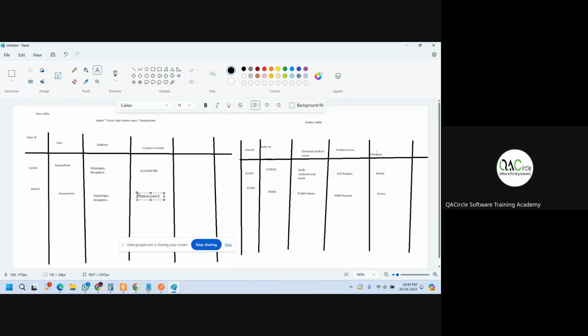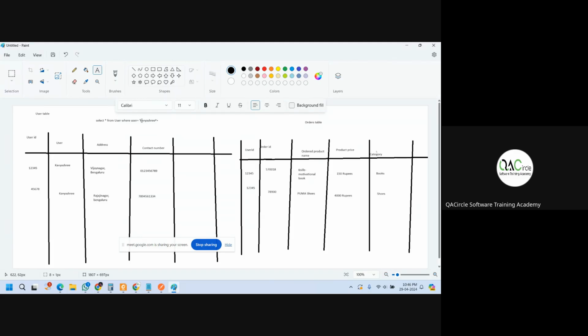Assume this is the correct number. So this is one more data that another person has created. There are 10 more entries, not just Kaveshri, Pavan, Seema, Ravi, some 10 to 20 or 50 entries. 100 entries might also be present because, just like you, there are different test engineers.